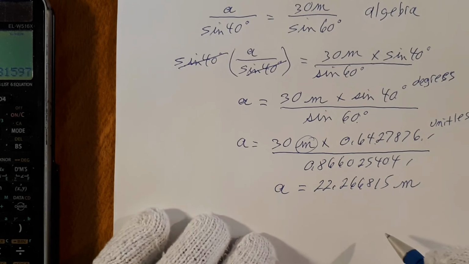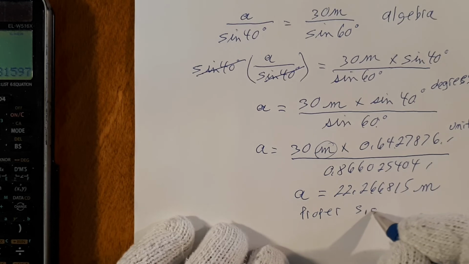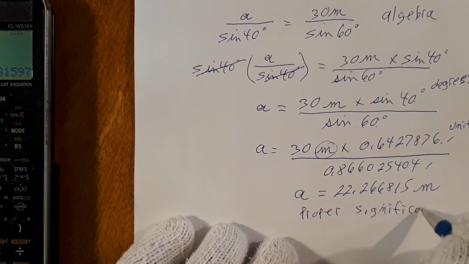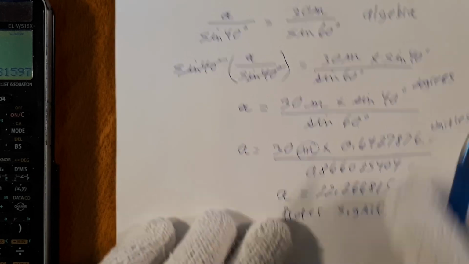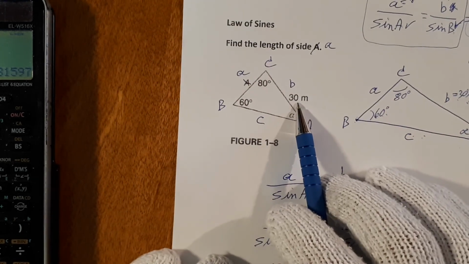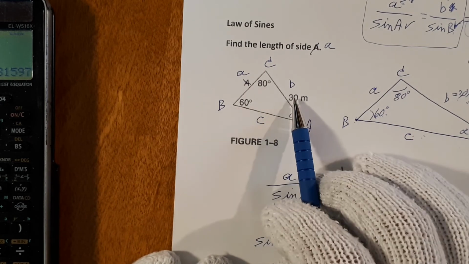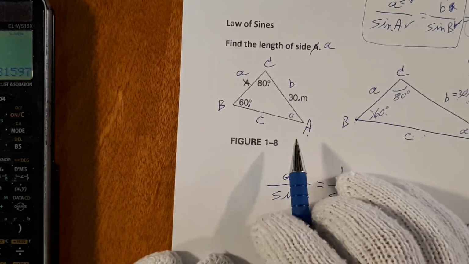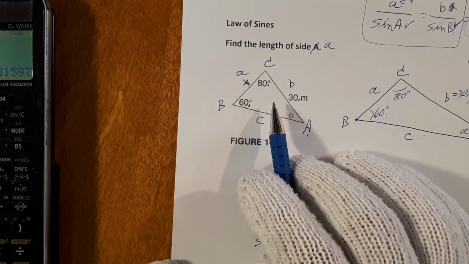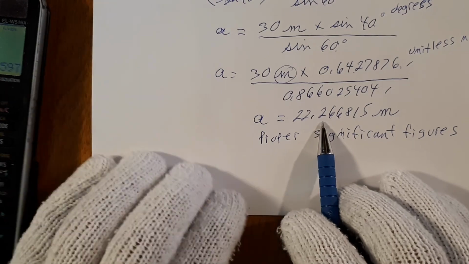Last thing we need to do is reduce this to proper significant figures. How do I find out how many significant figures I should reduce this to? We go back to the original question. And we see that all the numbers given to us here have two significant figures, 1, 2, 1, 2, 1, 2. I'm going to make the assumption that there's a decimal point here, making those zeros significant. So 2 sig figs here in the original word problem. Therefore, our final answer can't be any greater than 2 significant figures.